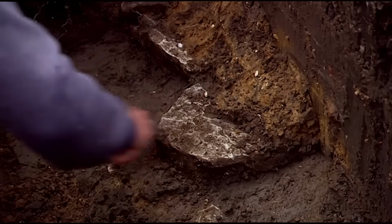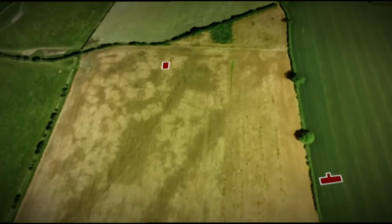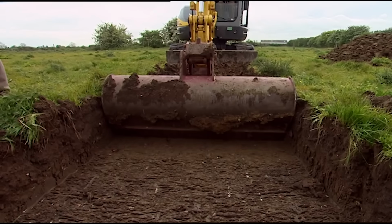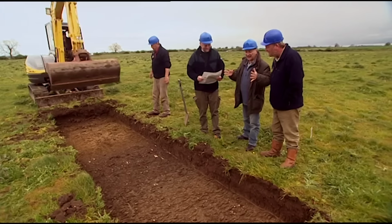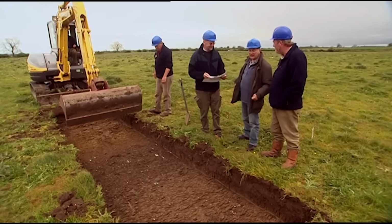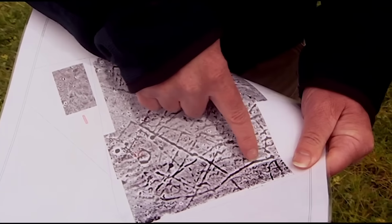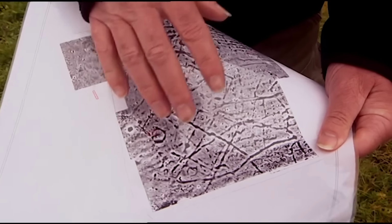At last, we think we've got a Roman wall. Then John's Geophysics throws an Iron Age feature into the mix. It's gone 5 o'clock. Why are we putting in another trench at the far end of the field? Well, I think the answer lies in John's Geophysics. Yep. Look, we said we wanted to try and find the limits of the settlement, and I think this curving ditch we've got here may well be the boundary of the Iron Age settlement.